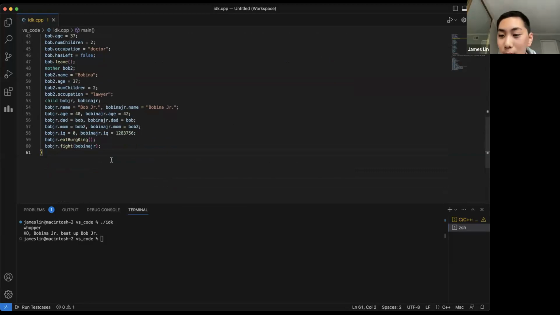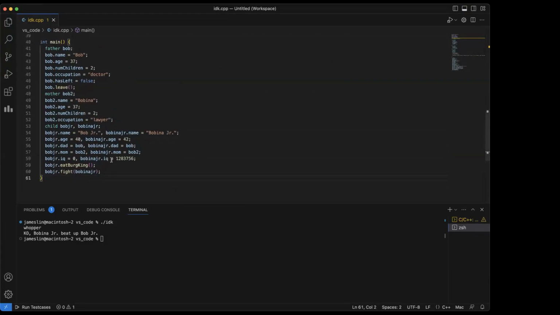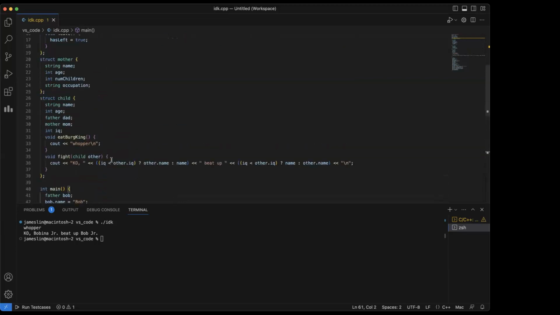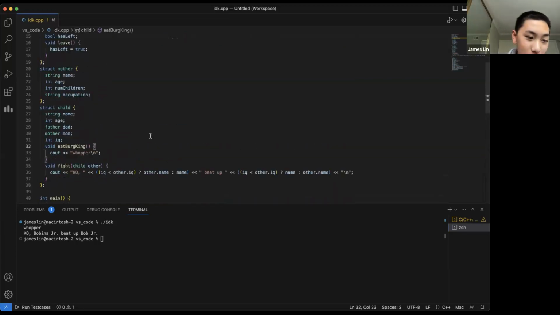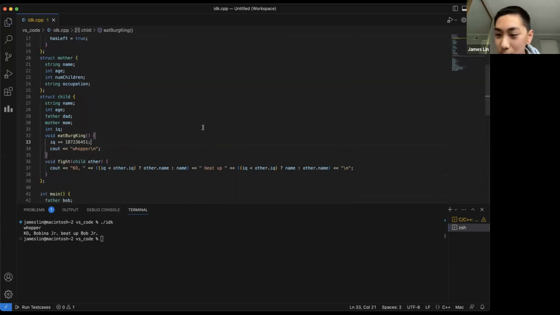Oh, $3. Okay. If his net worth is going to be $2, maybe you should change it from lawyer into garbage collector. Wait, no. So for Burger King, it increases IQ, of course, right? How much do we increase it by? That number sounds about right.